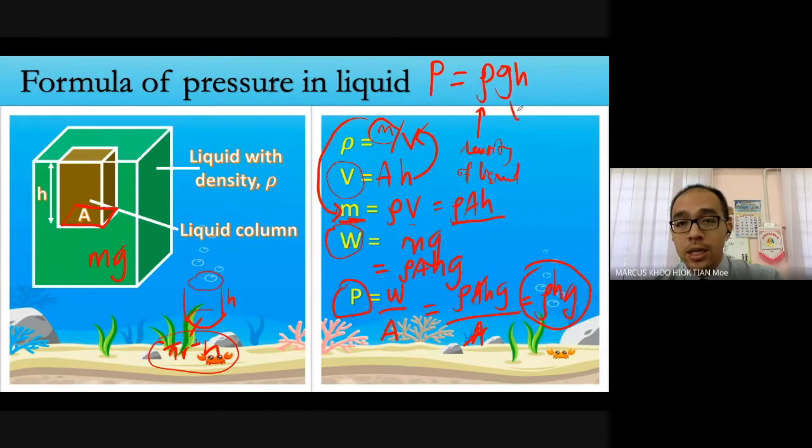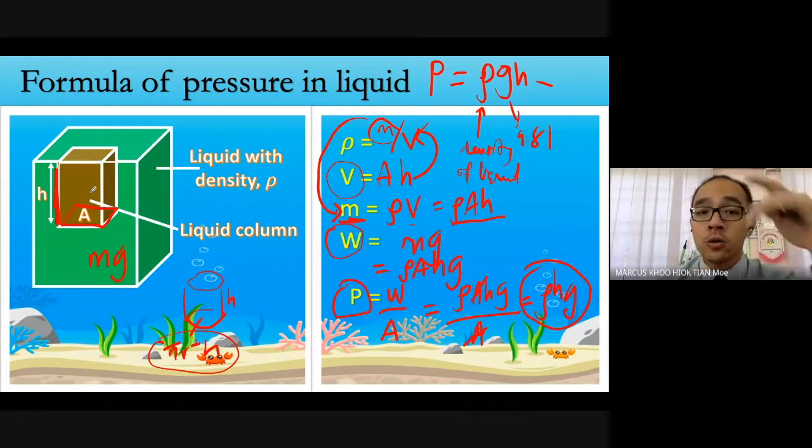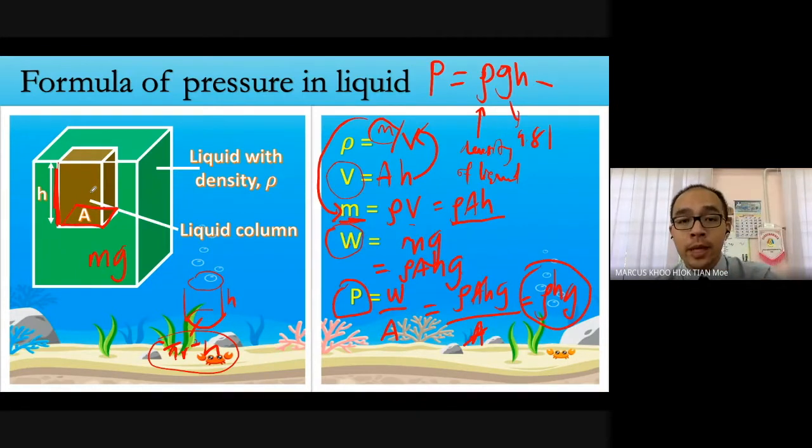Okay, G is gravity, which we know as 9.81, and then H is how much is inside the water. Okay, the height of the water, the height of the liquid. Okay, and that's how we calculate the pressure of the liquid. So the thing that I need you to know is how to derive this. How to go from rho until we get to P.